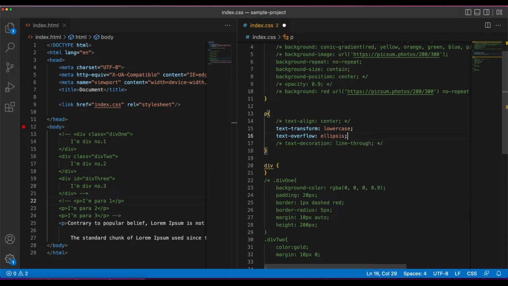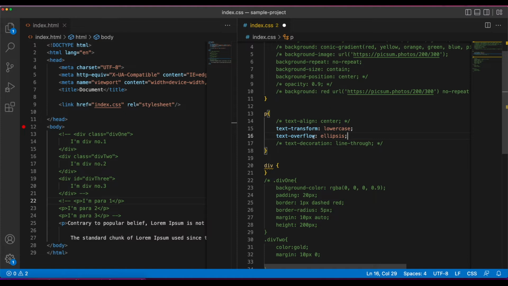This is usually used, for example, if you have a container that is around 50 pixels wide, but the text is about 200 pixels wide. A lot of the text is not going to fit in that small container, so this would add three dots at the end of the container. It would have maybe 20 letters from the entire text, and then 3 dots at the end to indicate that there's more for you to see.